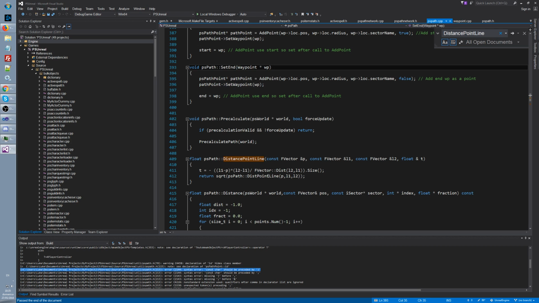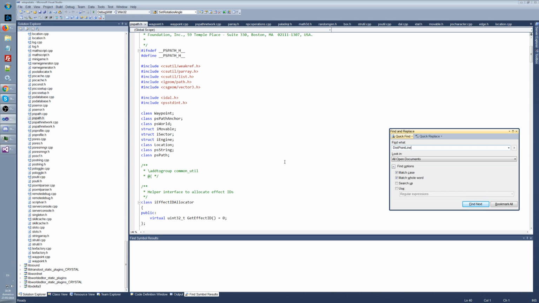Are we calling the same function inside this twice? What is going on here? A bit confused about that. Dist point line is something, distance point line is something else, right? This is the one that I added myself, so I may have made some mistakes.